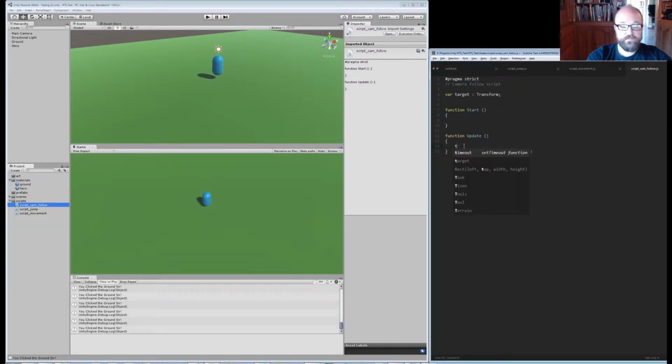Camera transform.position.x equals position.x. If we have a target, then do this stuff.